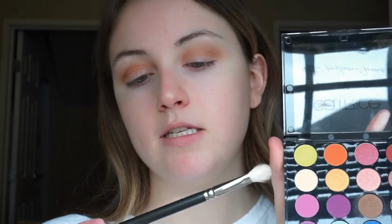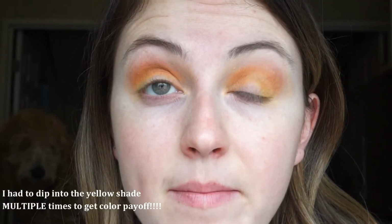So next we're going to take this yellow onto this MAC 217 brush, and we're going to be putting that also in the crease, just below that orange shade. So we're going to kind of create a sunset effect. Alright, so that's about the best I can do for pigment. As you can see, it's not very pigmented.